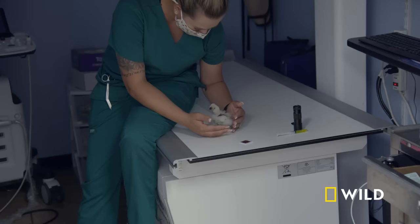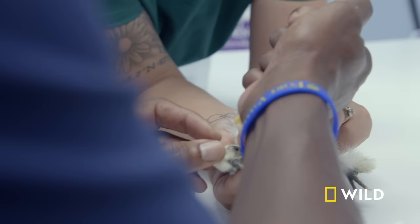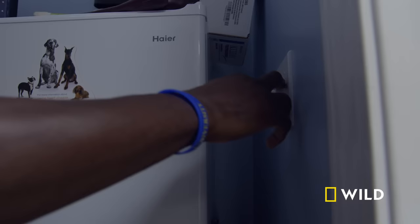fluorescein stain test. You are so cute. All right, so let's see if we can get a little drop of stain here. Once I put the stain in, if there's a scratch, it will collect in that crater. Then it'll fluoresce, and that'll tell me that we have a scratch or an abrasion on the cornea. No more than one drop. When it rains, it pours, doesn't it, buddy? I'm so sorry. All right, so now we're going to flip the light off and see if we got something going on here. It's okay.